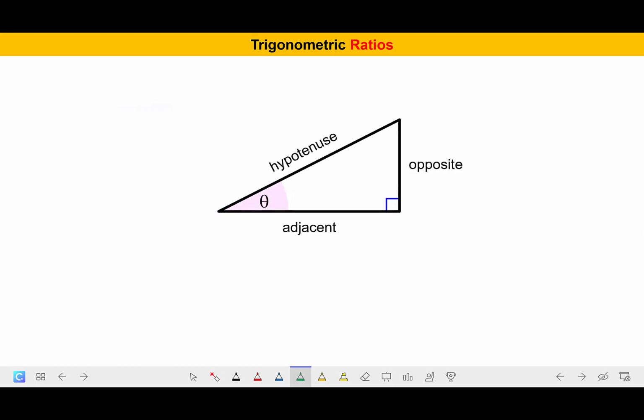Okay, so let's jump right into it. We'll start with our first ratio, the tangent ratio. We typically abbreviate that tan, but we never say tan so much as we say tangent. We say the tangent of an angle, this angle theta. Our ratio is the opposite over the adjacent. It's just a ratio: opposite over adjacent.